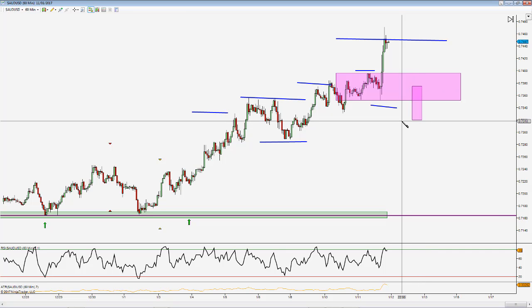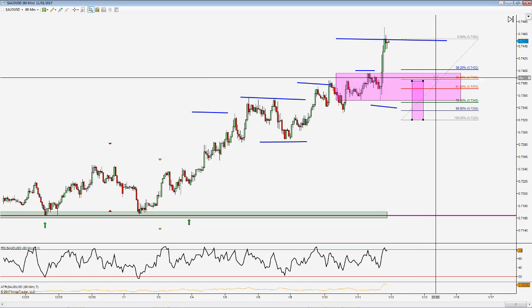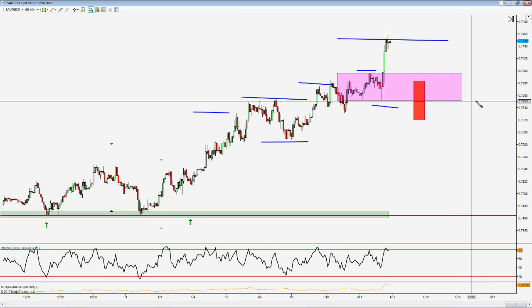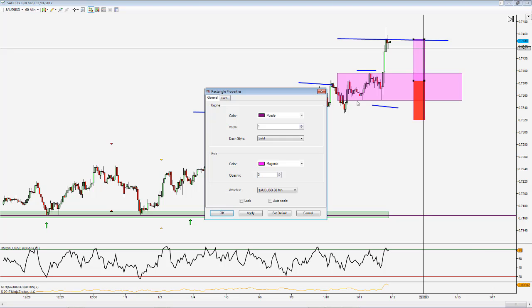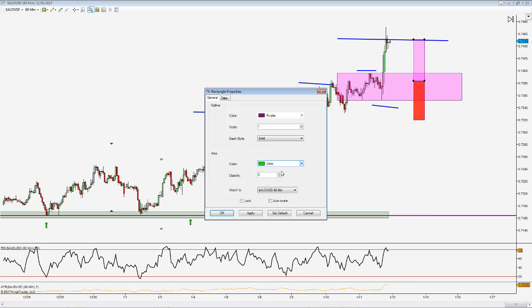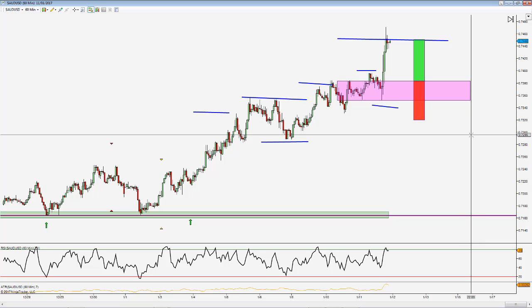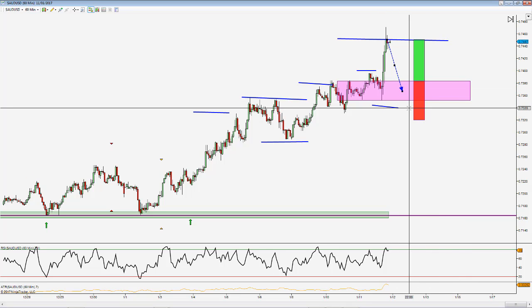And if we bring on our fib retracement tool, just to use that 50%, I know that I want a minimum of a 1-to-1 risk reward. You guys know that I use that just as a quick tool to measure out my risk reward. And if I'm shooting for a retest of the highs, I know that my kill zone is now this. So now I'm waiting for price action to pull back down into this zone, and if we can push into this zone, then I know that this is the area that I want to start looking for my entry rules.